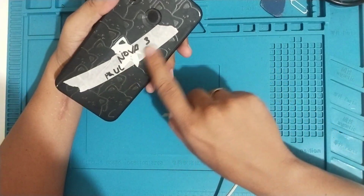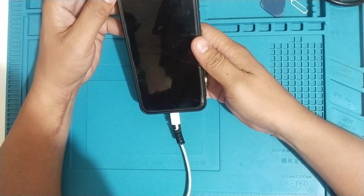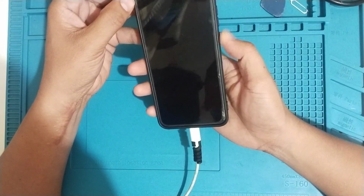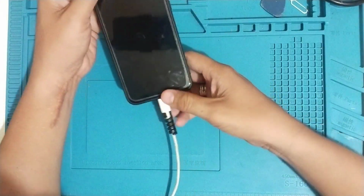So step one of troubleshooting, we need to test the phone. Plug in the charger, and there's no display. However, it vibrates, meaning the motherboard of the phone is still working. It's just that the problem is the LCD, which is no display. So we'll need to try a different LCD.